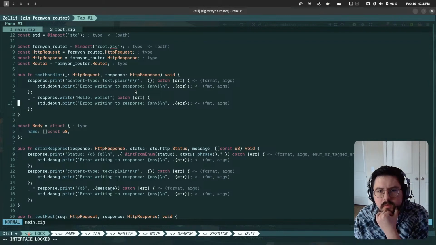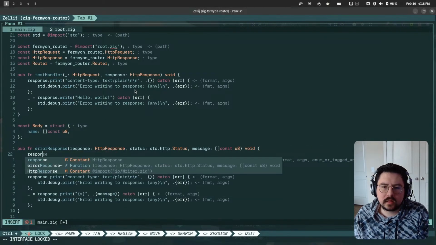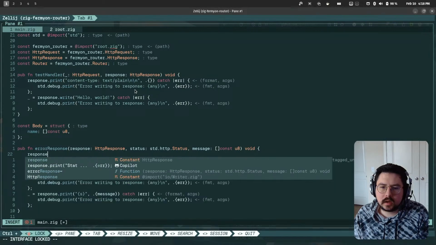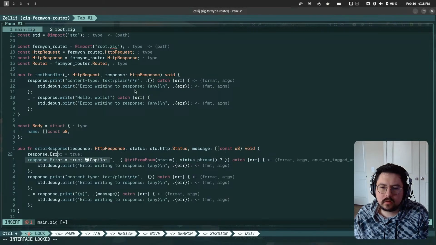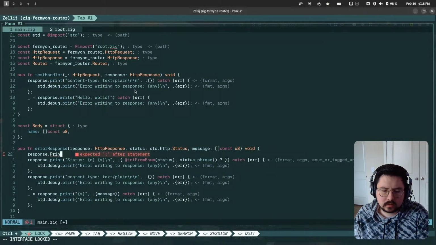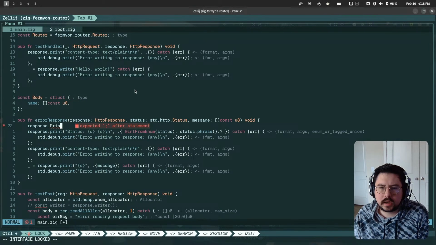All right. So then, if I'm understanding this correctly, I could do something like, in this case, we'd say response dot print dot writeHeader.